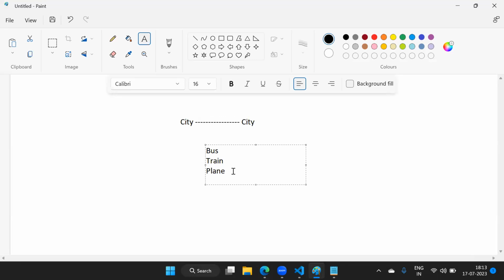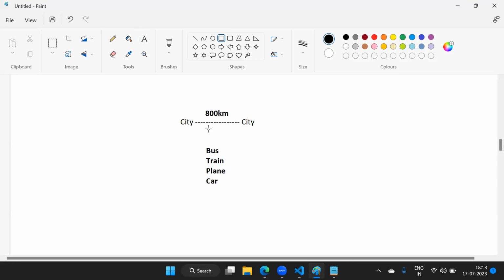You can go with your own vehicle like a car. Now which is the best way to travel from one city to another city? Let's assume it's around 800 kilometers. That depends upon a lot of factors, right?